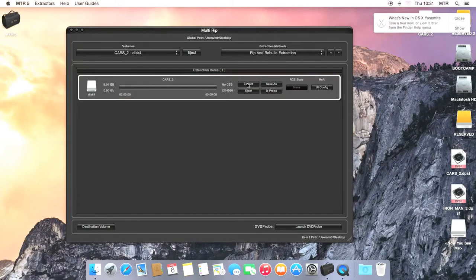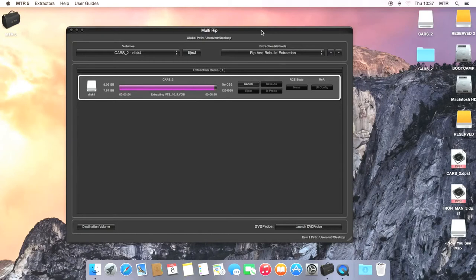All that is left to do now is to look at our location. We are going to desktop and clicking the extract button. I will accelerate through this part of the process up to the reconstruction and ISO building stage. We will now progress and rebuild the disk structure indicated by orange, and building the ISO image as indicated by a green progress bar.